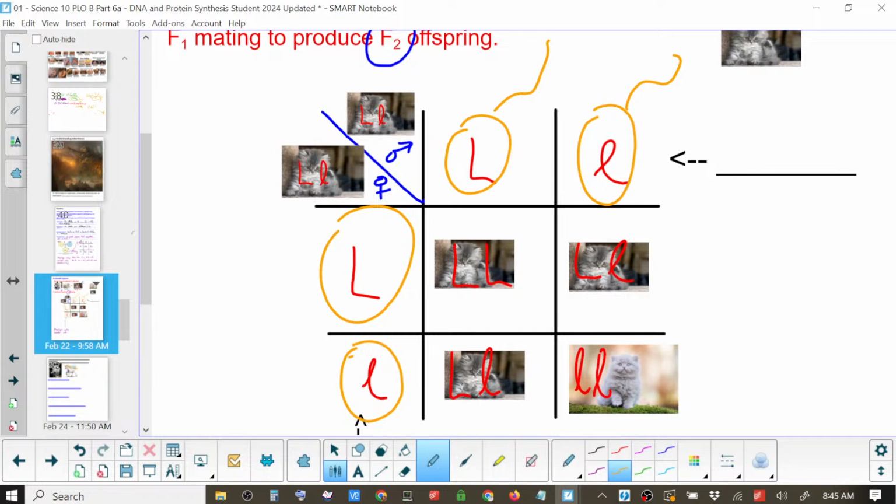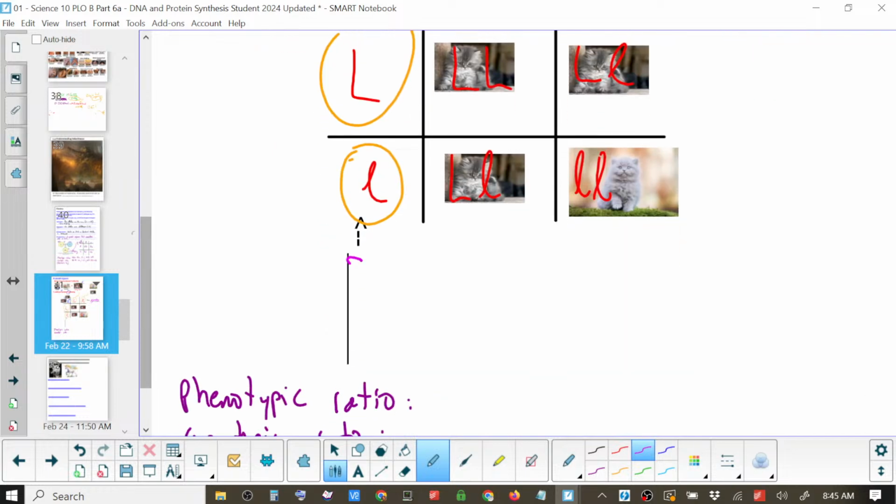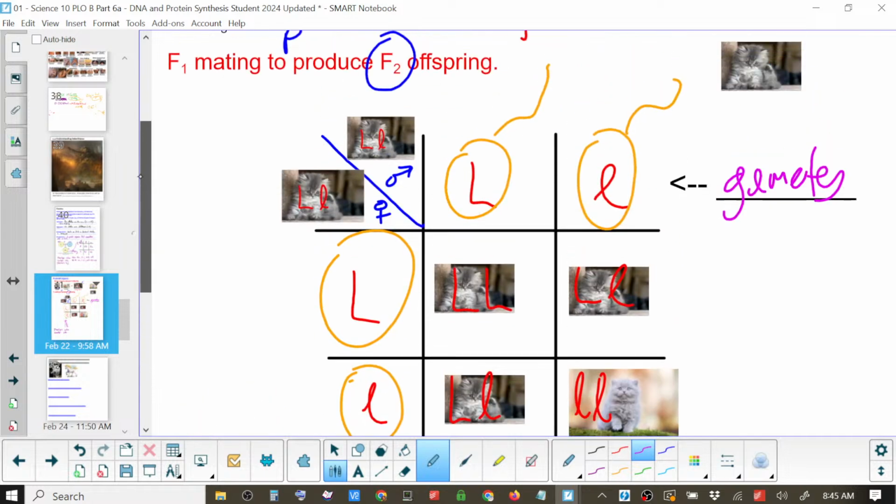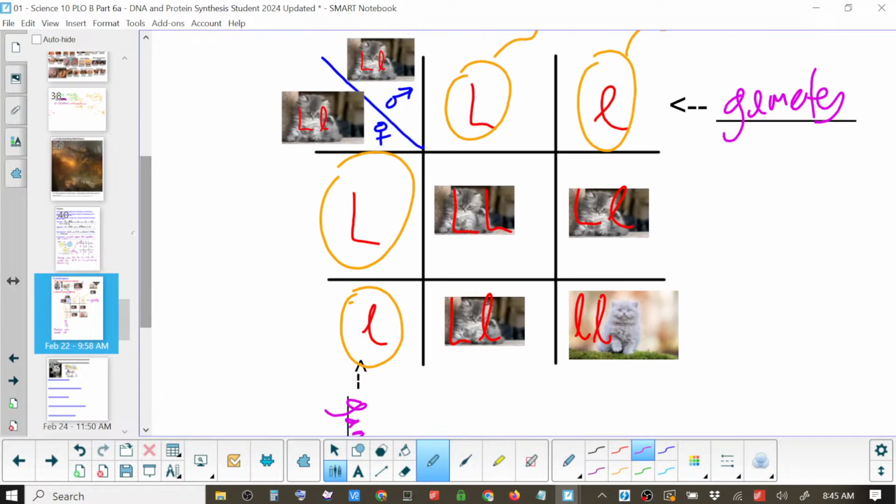We get some long hairs. We get a short hair, although I'm questioning my decision about calling that a short. I looked on the website, and technically it's a short hair. So those are gametes, not the parents. We tend to put the parents in here. Put those together, and you'll see this pattern when you have heterozygous children mating.